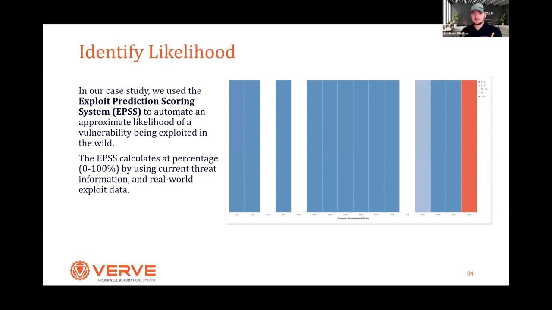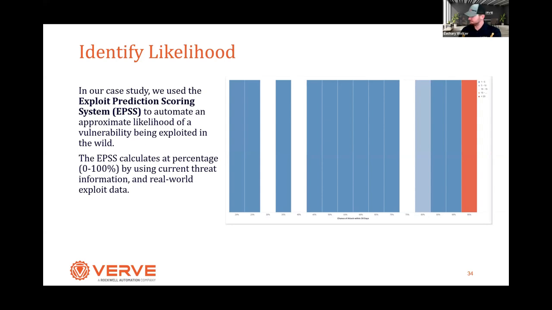What EPSS does is assign a percentage to each of the vulnerabilities, anywhere from 0 to 100%, for the probability of that vulnerability being exploited in the next 30 days. As you can see over on the right, the graph is a crude way of showing that data, but it puts all of those into separate boxes. Of the 2,000 vulnerabilities, they are cut into 10% groupings from 10, 20, 30, and so on, so you can understand the actual likelihood of this being exploited. A lot of that was pretty automated, which made it a lot easier to feed into the risk metric.